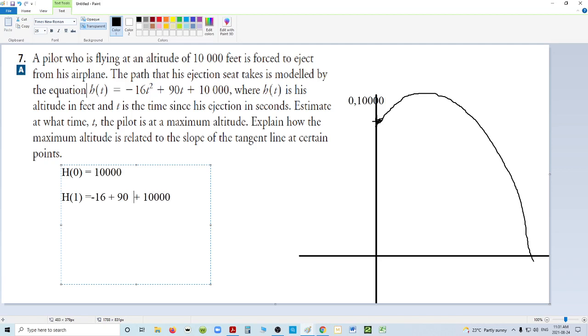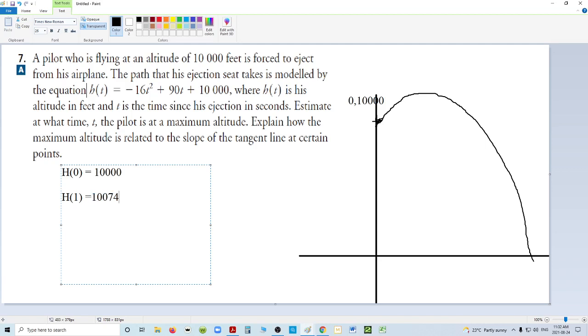So you can see that this first value is the only thing that could possibly lower the value of our 10,000 height, and everything else will be positive. So we won't start going down until that gets a little bit bigger. So what is this? It ends up being plus 74. So we get 10,074, which is clearly the height at 1.